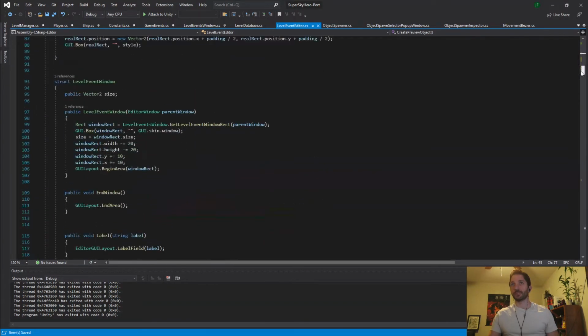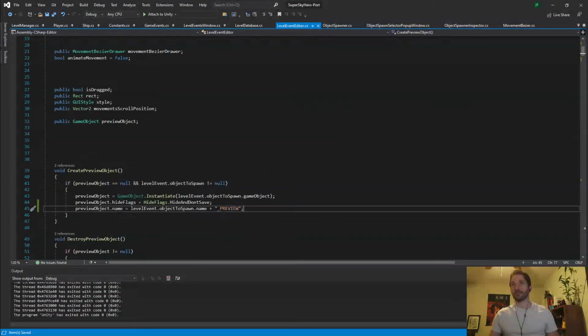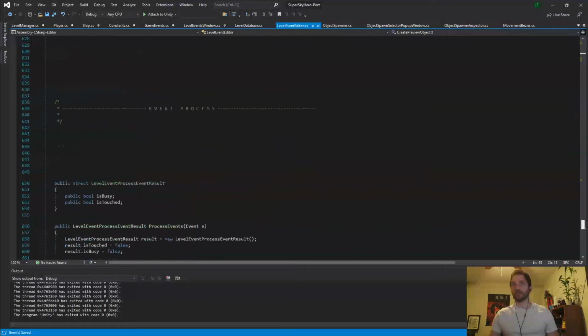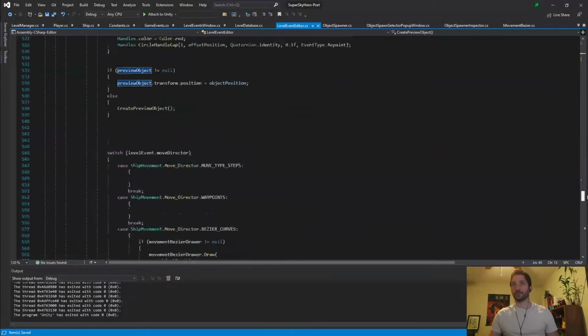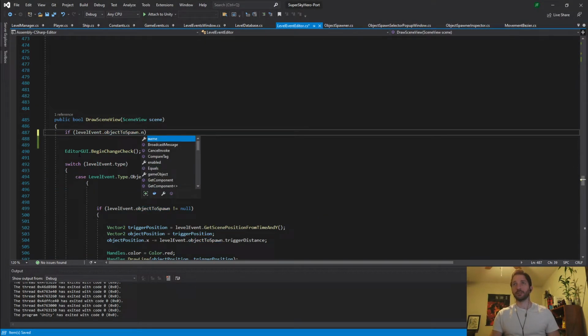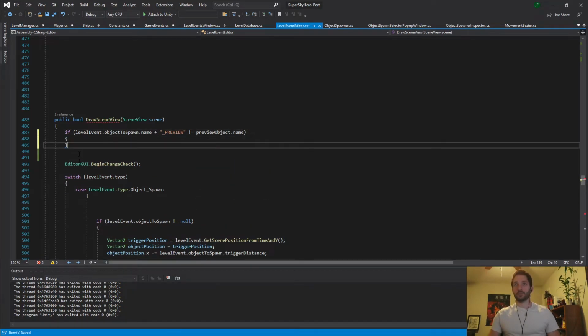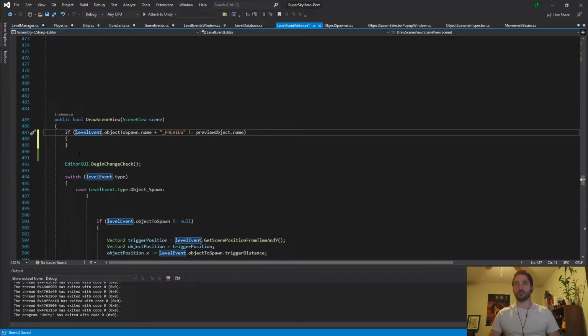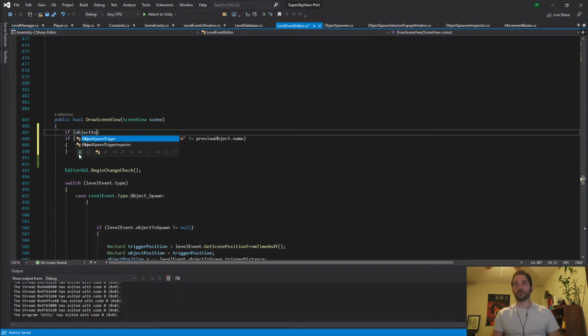So if this is not the name of my object to be spawned. Right, so if object to spawn dot name plus underscore preview does not equal my preview object dot name. If I have an object to spawn.